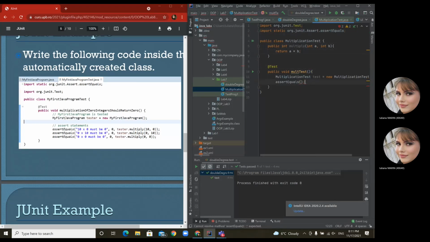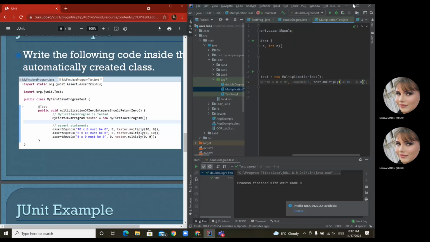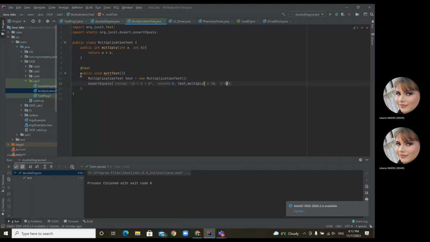So inside this assertEquals, you would like to see whether, let's say we have 10 multiplied by 0, this has to be equal to 0. You want the result to be 0, and you have this test dot, and you call the method which is multiply of your values, which are 10 and 0.